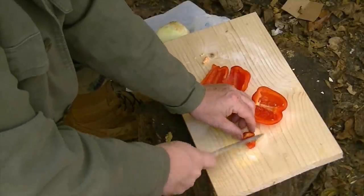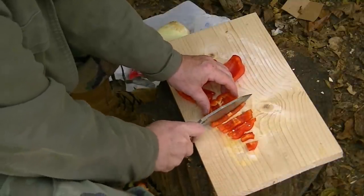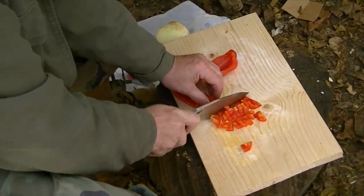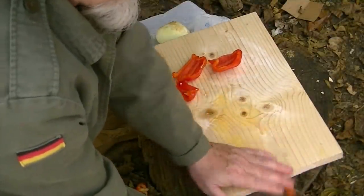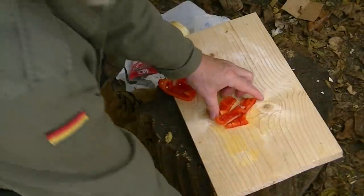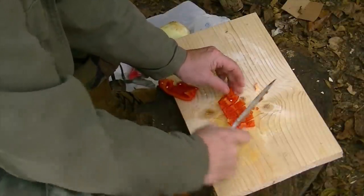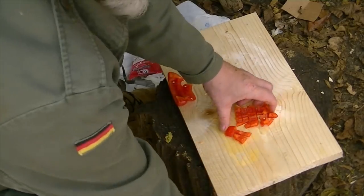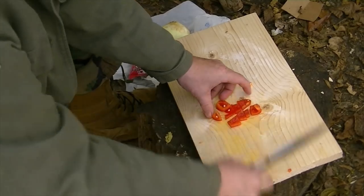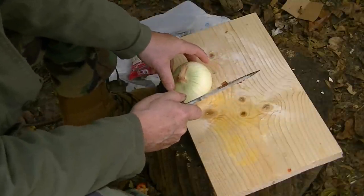I'm not going to chop this horribly fine — I'm just going to make slivers out of it, then turn it and do it one more time. Cooking in camp shouldn't be a big, huge chore, and often it's a good idea to rotate the duty. A lot of times you're going to have that one person who just enjoys cooking — that's great. But if they don't, rotate around and let somebody else have an opportunity. We used to do week-long campouts and designate one person as cook for each day of the week, and that way we rotated it around.